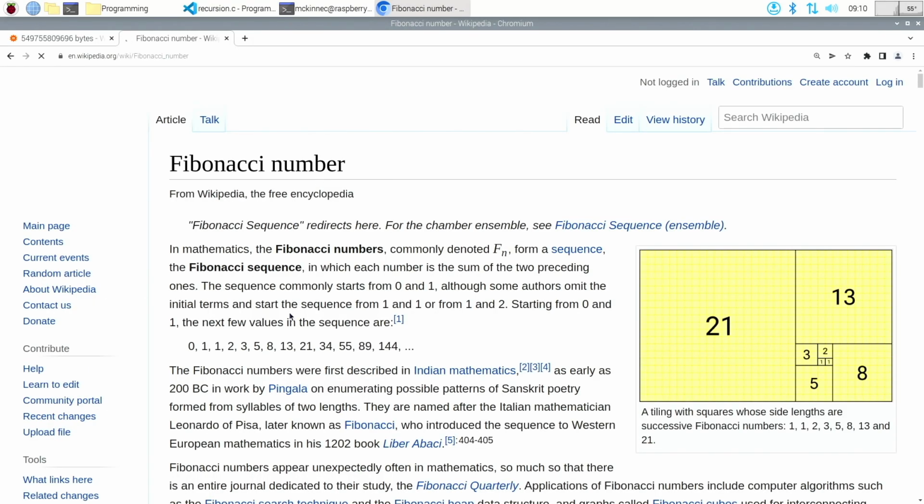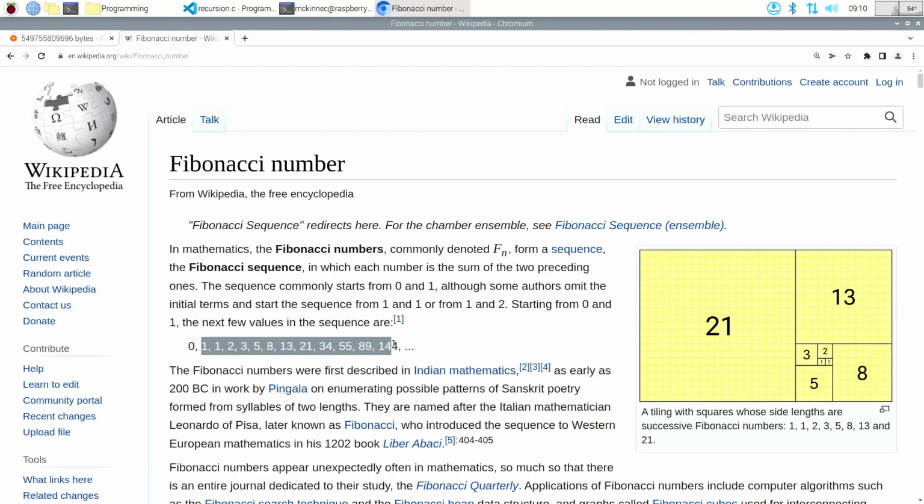Okay, so I personally start with the 1, not with the 0. It doesn't really matter, but let's just declare that for the purposes of all of our collective sanity, the first Fibonacci number is 1. The second Fibonacci number is 1. The third is 2, and so on.